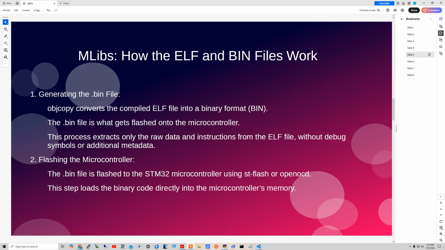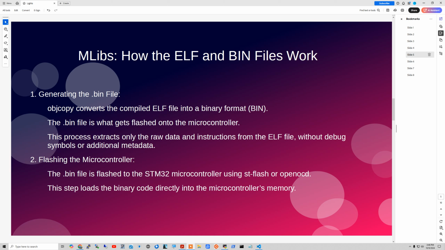So before I show you how to run the tests and how to build the tests, let's talk about what's going on. I'm building on a host, on a PC, and the microcontroller is hooked up to the PC with a USB port through a ST-Link interface.